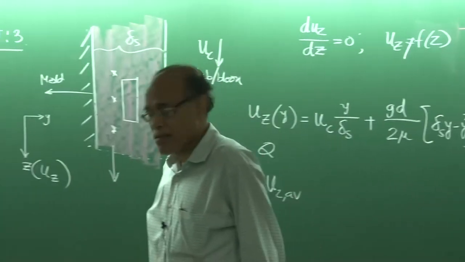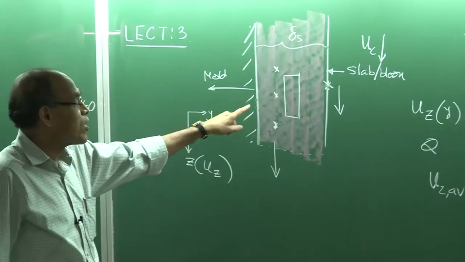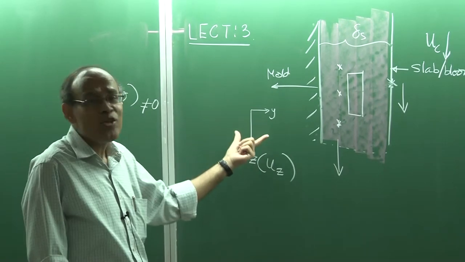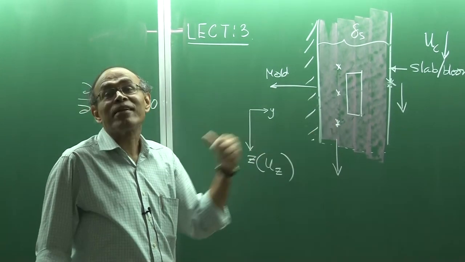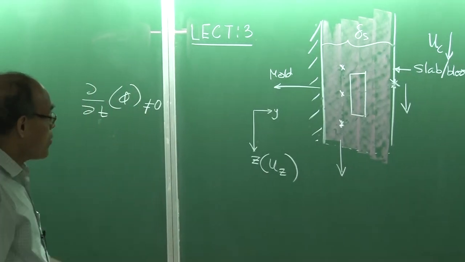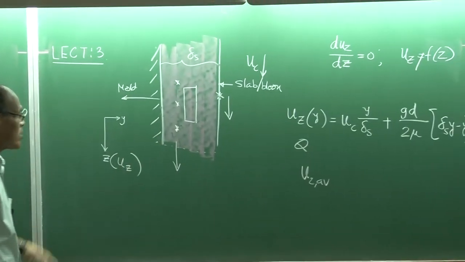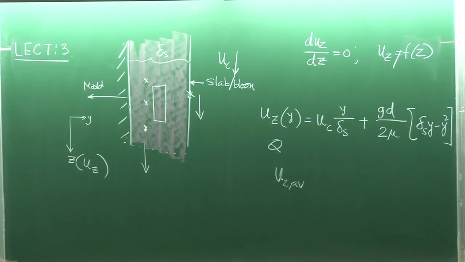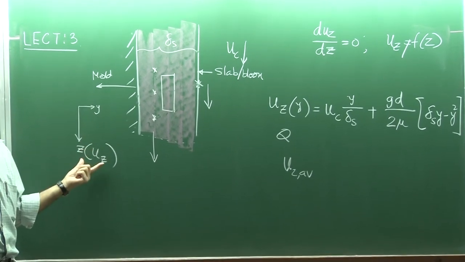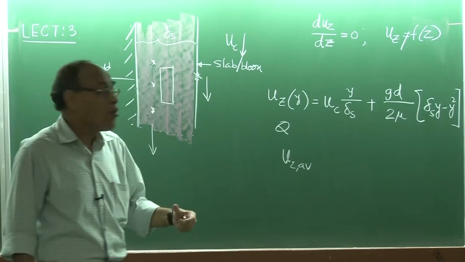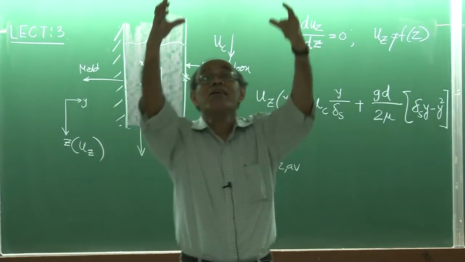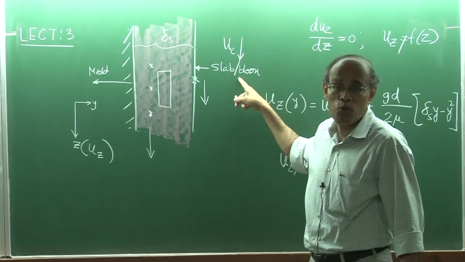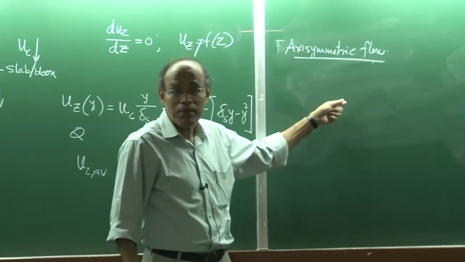The mass conservation and the momentum conservation that I have represented in the context of a film flow was explained in the context of a Cartesian coordinate system, because that was the most suitable coordinate system to depict the geometry in which we are interested in finding out the flow, pressure gradient, or the volumetric flow, the average velocity, and so on and so forth. But we will never always encounter only the Cartesian coordinate system. For example, imagine I have a cylindrical shaped bloom which is being cast. Here I have considered casting of a rectangular cross-section bloom, as I indicated yesterday through my drawing, which I have represented here.